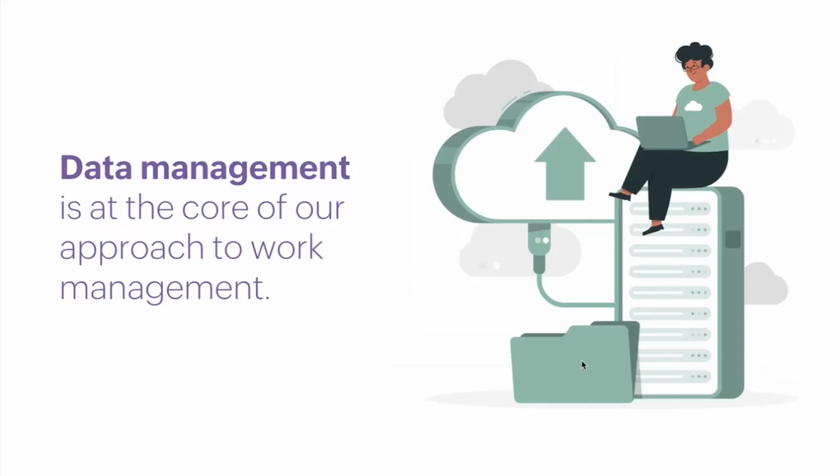So when I say data management, what kinds of data are involved in your work management? So let us take an example of a creative designer for this case. The creative designer is going to get requirements from cross-functional teams. So he is going to handle a lot of data. So this data involves three types of data basically. The first is the actual work data, the second is the process data, and the third is the metadata.